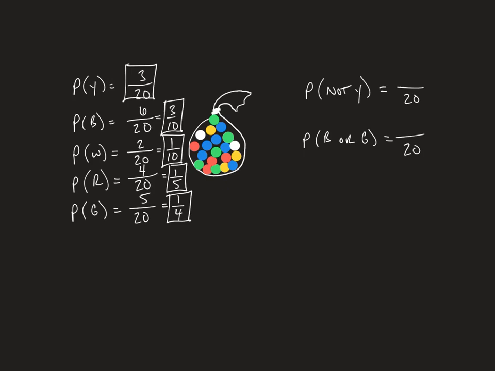Now, what's the probability of selecting a marble that is not yellow? So in that case, I'm going to count up every marble that isn't yellow. This one counts, that one does not. This one counts, and obviously, hopefully you're recognizing there's a faster way to do this. If I'm just going to count all the marbles that aren't yellow, let's just look at how many marbles were yellow and subtract that from the total. So if there are 3 marbles that are yellow, there obviously must be 17 marbles that are not.